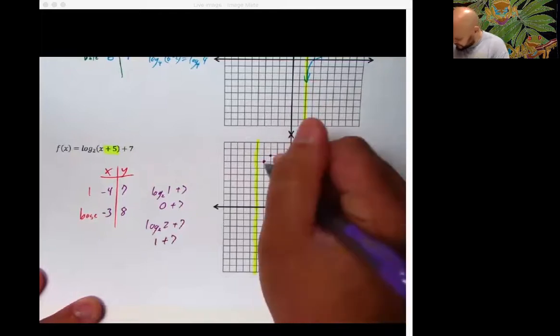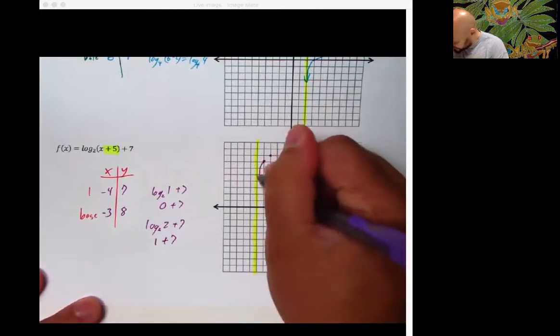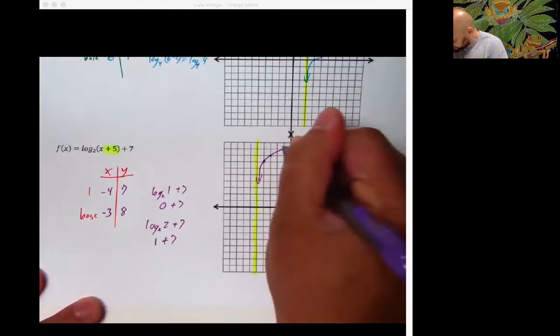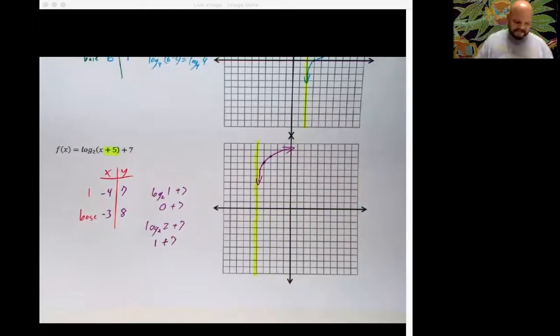There is our curvature. It's going towards this guy and then it takes off that way. That's it, y'all. Not only have you learned how to graph logs, albeit quickly, you've also learned what the definitions of logarithms is, which I'm sure you're going to need in the near future. Hey, that's it. Stay safe out there.